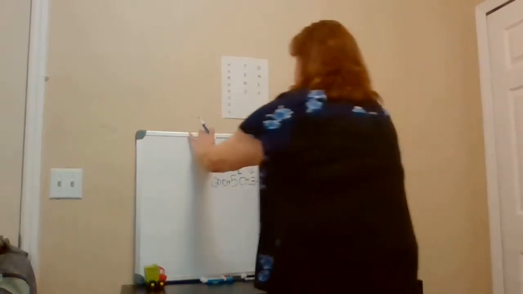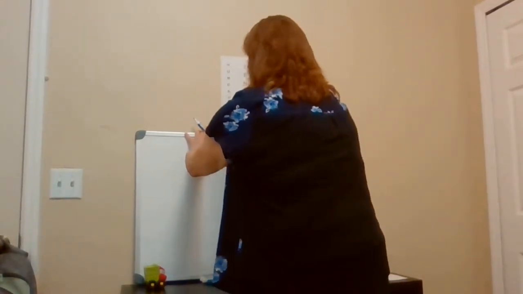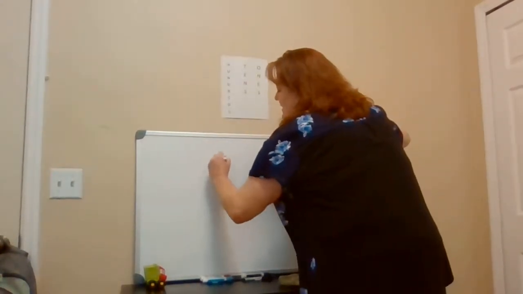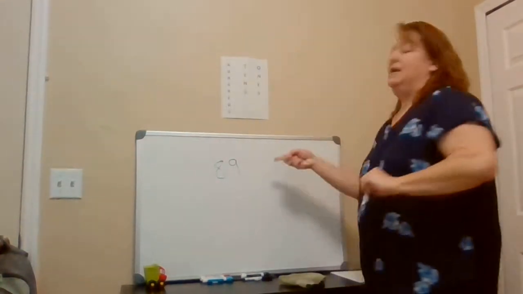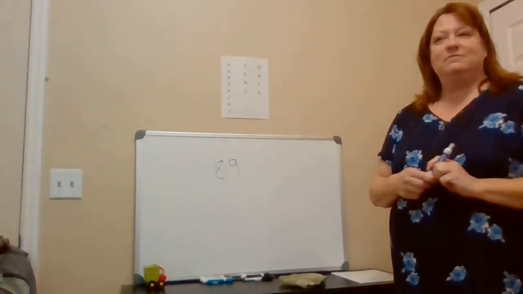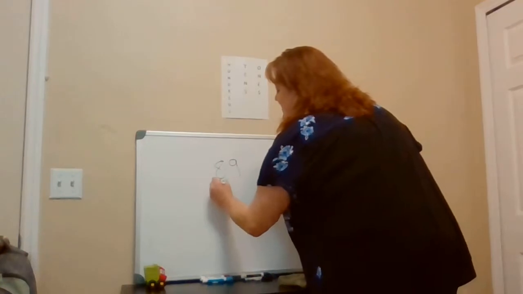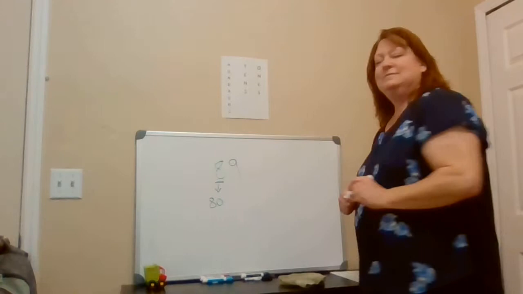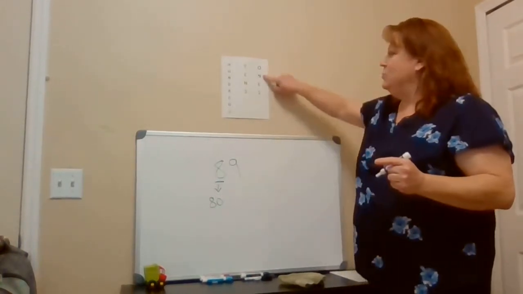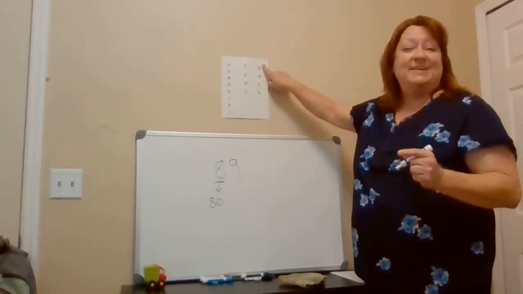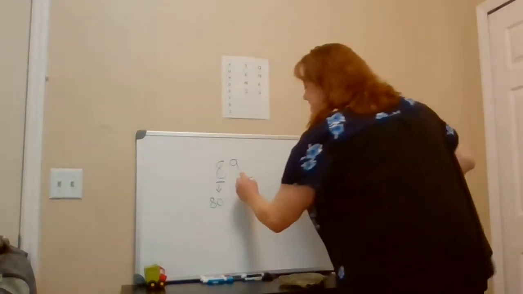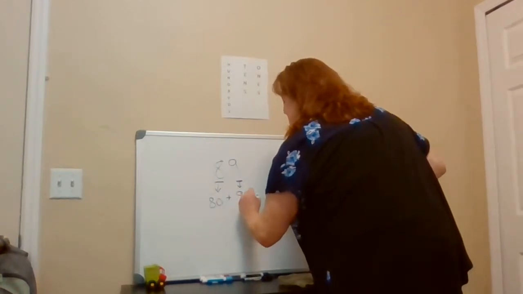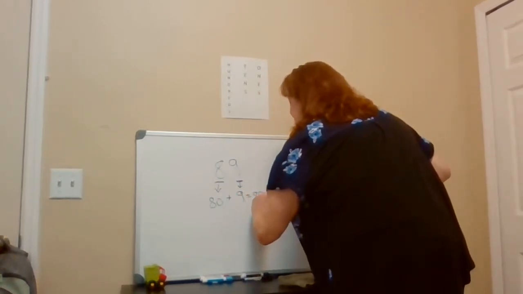Good. Let's try another number, remembering our place values. If we had 89, how many tens do we have in there? Very good. We have 8 tens. That would give us 80, right? And how many nines? How many in the ones places? I'm sorry, how many ones? I just gave you the answer. I did. Very good. You got me. There are 9 ones. So 80 plus 9 equals 89.